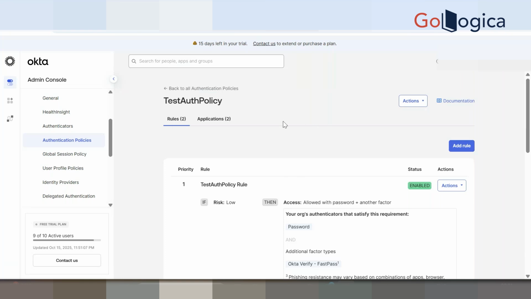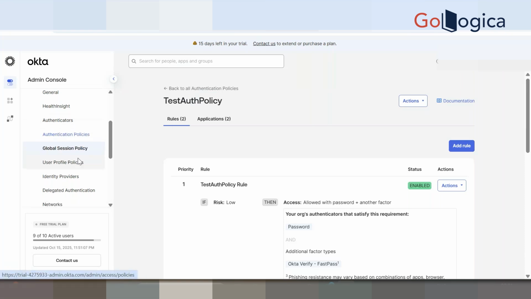So in the test authentication policy, we can see till when he is supposed to be logged in, till what time his authentication will work, and how the authenticator rules are going to work. Whether password plus additional factor is required or not, or which group level this policy is going to be applicable to.